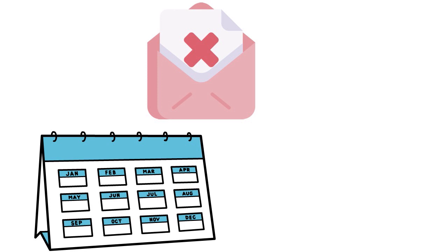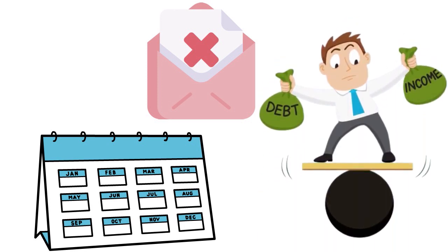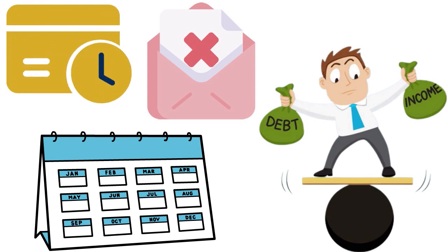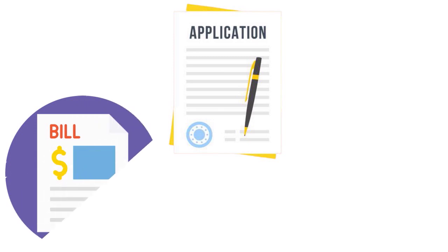Because the rejection letter can say your credit history is not long enough, or your DTI ratio is too high, or your credit score is too low, or your credit history is not varied enough, or your income is not large enough. Citibank or any other lender has a constellation of reasons they can talk about to be in a position where they don't approve your application. And what you want to do is carefully review your credit report. You want to improve your DTI ratio by paying off all debts. You want to make sure that you are current on all your bills.